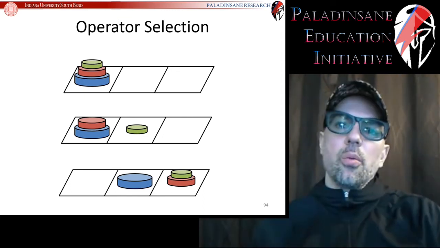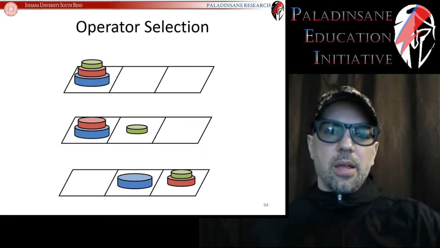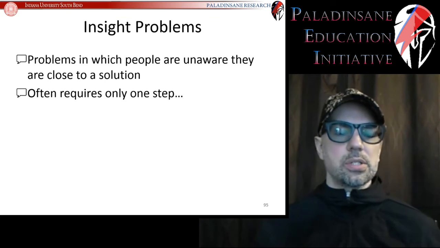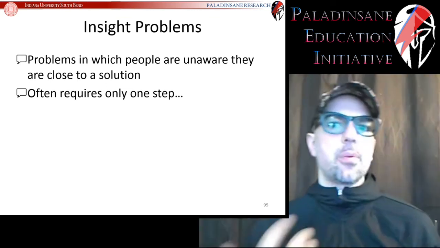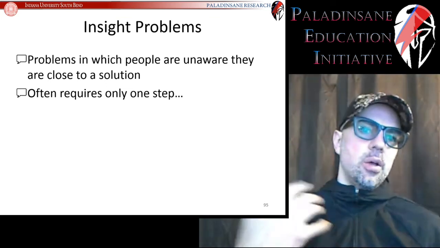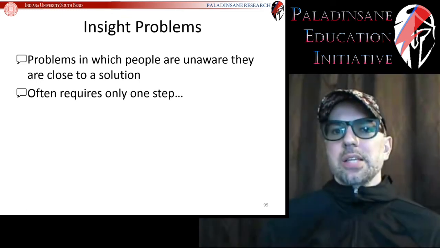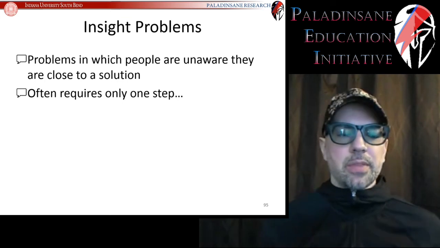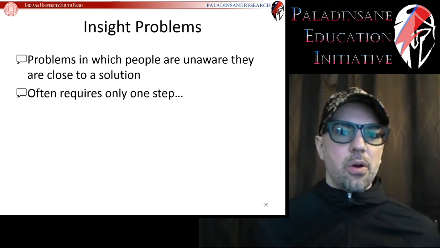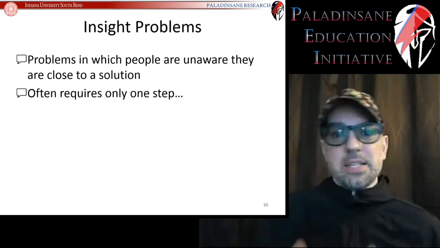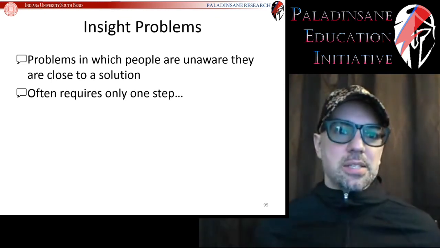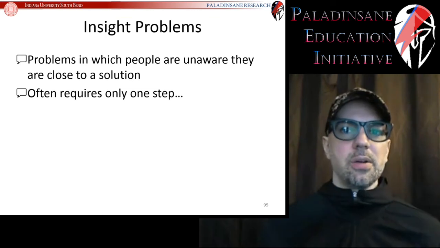All right, so we're going to wrap up today with a look at insight problems. So now that we have the idea of the initial states and the goal states, the problem space and the operators that we're moving through, we're ready to take a look at why these insight problems are so difficult, even though they require only one step. So it's easy to understand why the Tower of Hanoi problem might be difficult, because it might take 32, 64, 128 steps. It can take a lot of steps, depending upon how many disks you have.